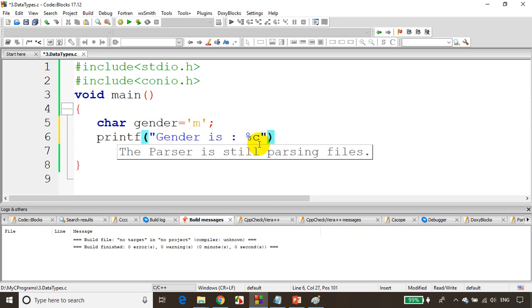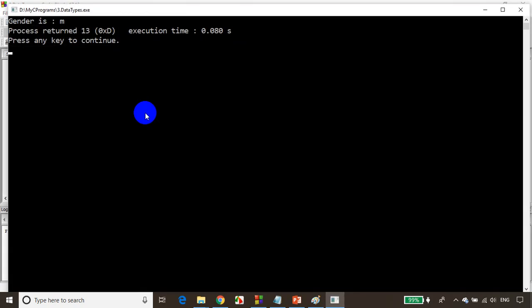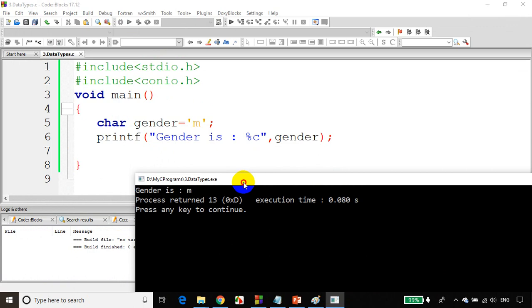So for char we have to use %c, and you can see here I'm writing gender. Now the output will be gender is M. So it'll print like this. Now let's save it and let's build it and let's run the code. So you can see here gender is M.